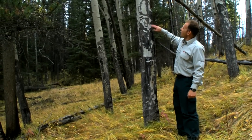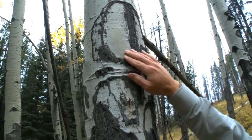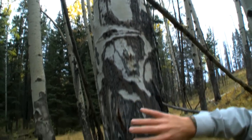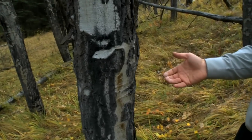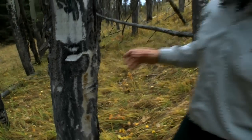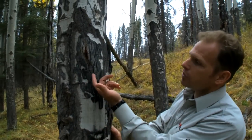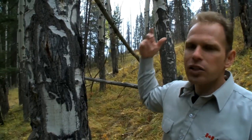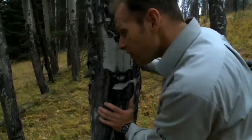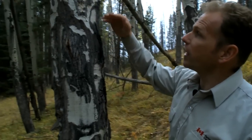If we look just up past the elk scars here, this is the typical kind of bark you would see on an aspen tree. The reason why all these scars are here is because the elk have gone in and eaten it — they've eaten it because it's so nutritious. Sometimes with their bottom teeth they'll scrape along and eat some of the bark off, and you can see it peeling here. Other times they'll come in with their antlers, which they grow a new set of every year, and that velvet gets itchy, so they drag their antlers up and down — which is why most of the trees you see around here are scarred like this.